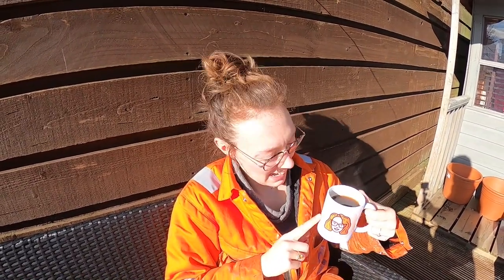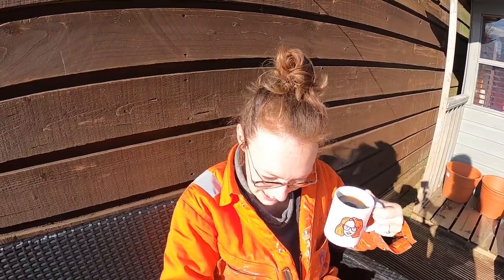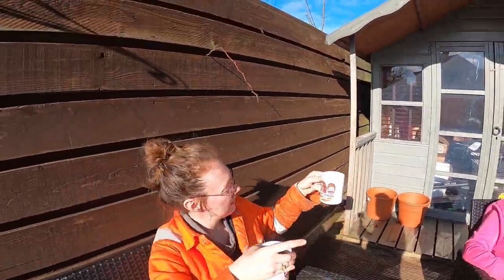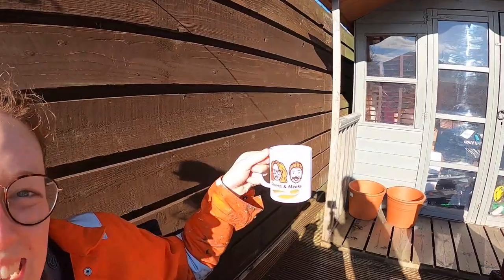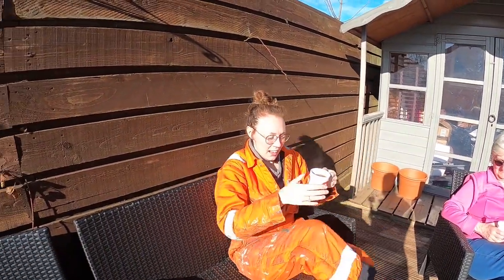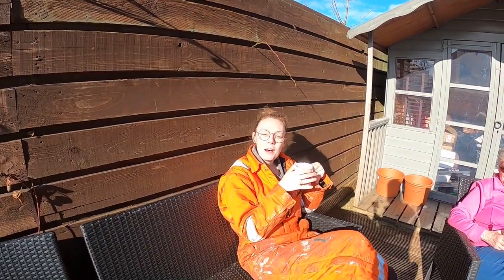Meeks' friend that he went to school with, lives around the corner, and he's Mugs by Martin on Instagram, is that right? And he made these mugs for us, dropped them off yesterday. Meeks has got one with his face on it. Yeah. How cool are they? And then they've got both of our faces on the other side. So these are obviously our new favourite mugs. I think I'm just going to enjoy the sunshine for a little while.